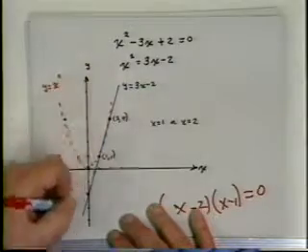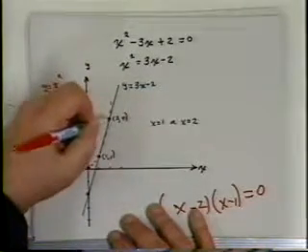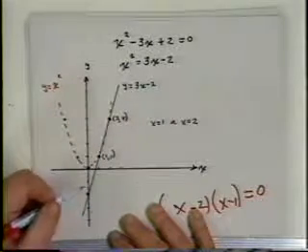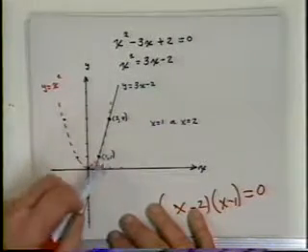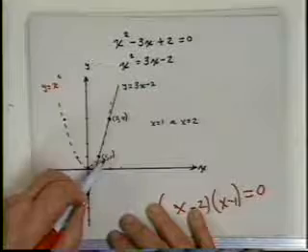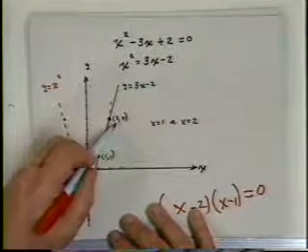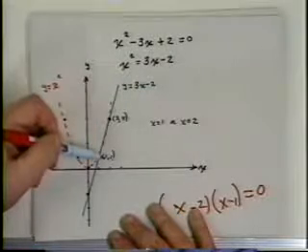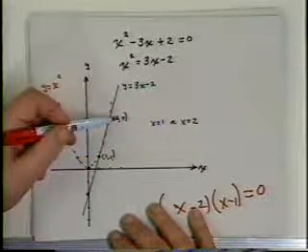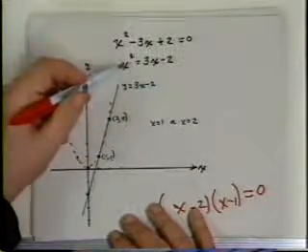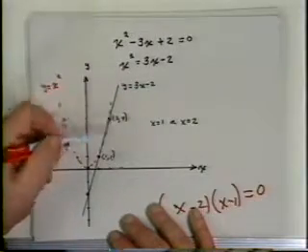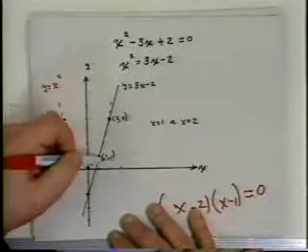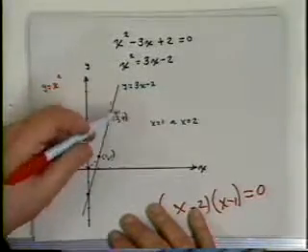I draw this line, and wherever this line cuts the parabola, the x-coordinate of those points tells me the values I'm looking for. See what happens over here? This is the point 1, comma 1. This is the point 2, comma 4. So what is the solution to this equation? X equals 1 and x equals 2. Another way of saying it is that these two curves, y equals x squared and y equals 3x minus 2, meet in 2 points, 1, comma 1 and 2, comma 4.